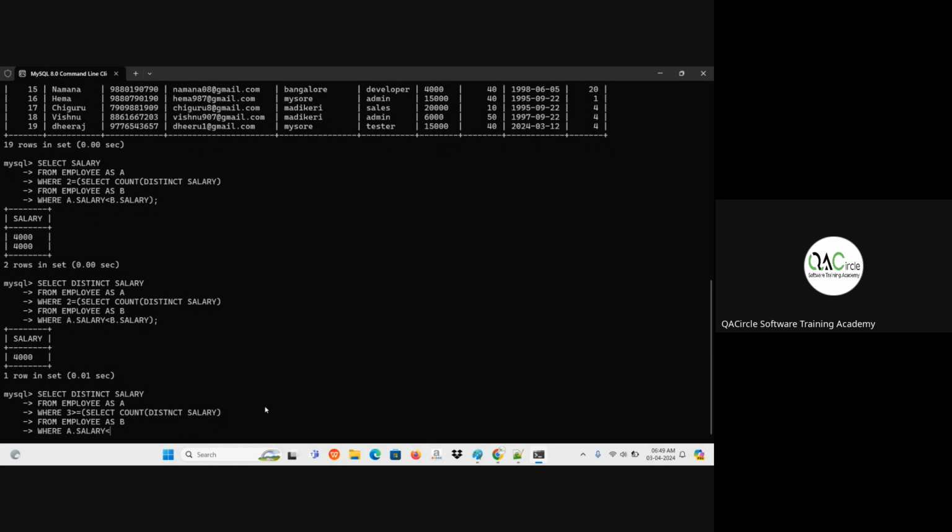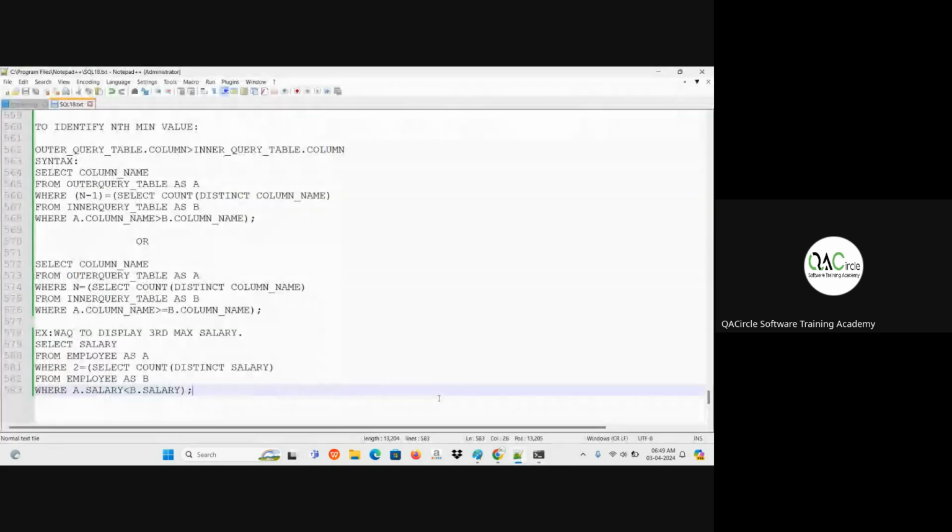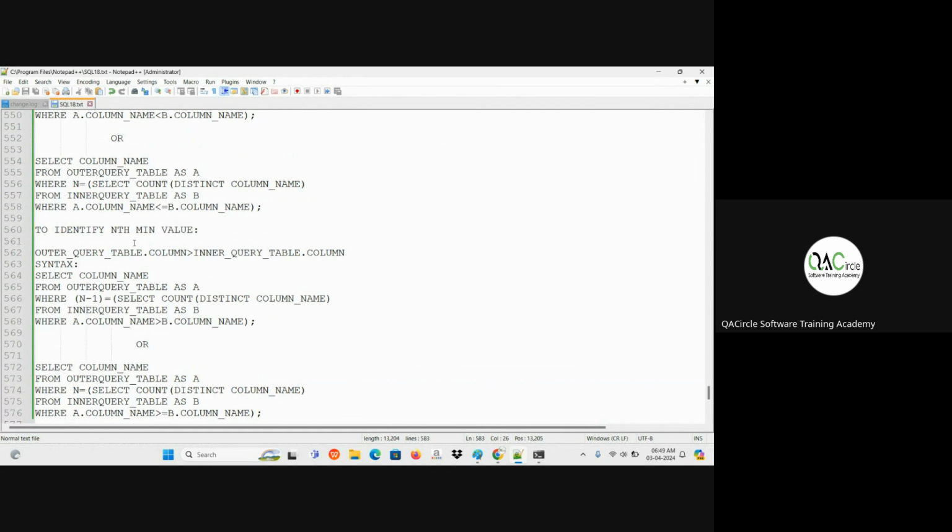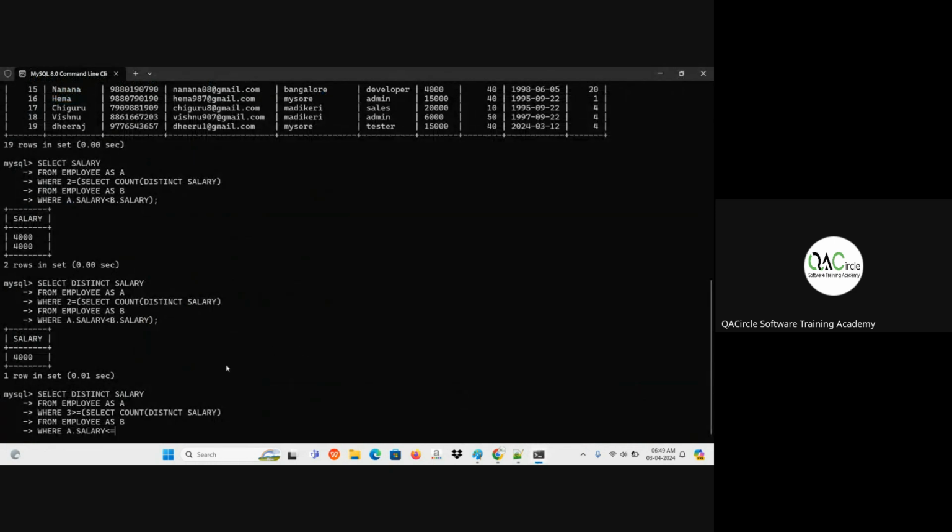Here we need to take less than or equal to. If you are mentioning the n value directly, that joining condition will hold, less than or equal to B dot salary.